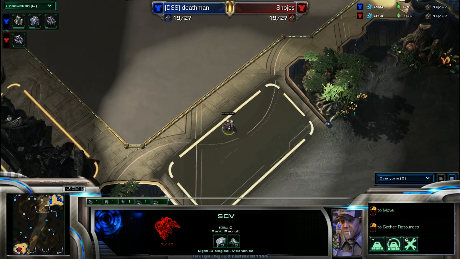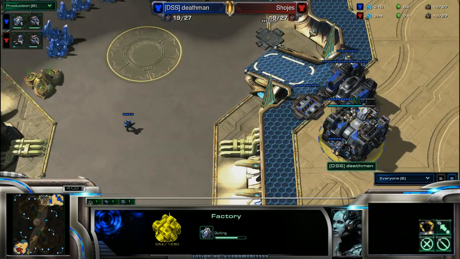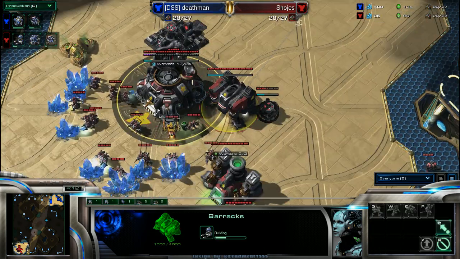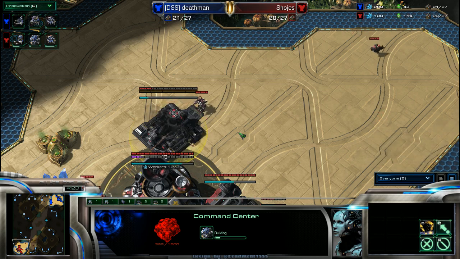Ha! He saves it. But the question is, what did the SCV actually see? He did not scout into the main base. He did not see the factory already in production. While we can see a reactor being added on at the barracks here for Shojes, and the command center already in production. I think Shojes, if he plays defensively with a bunker at the front, he might be in a very good spot here.